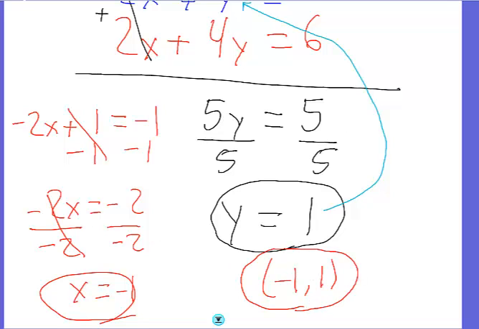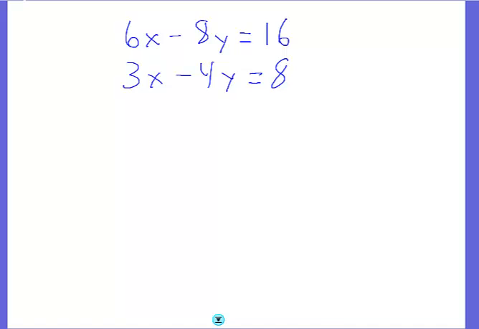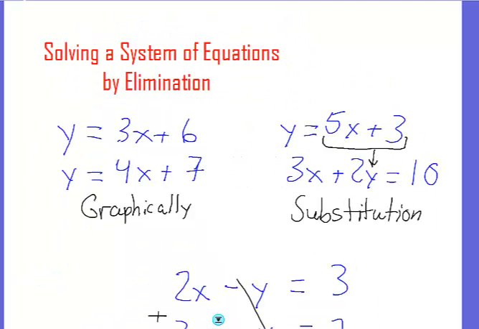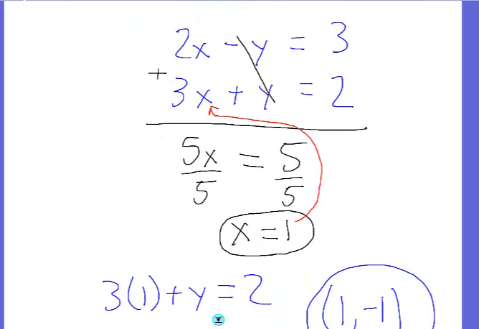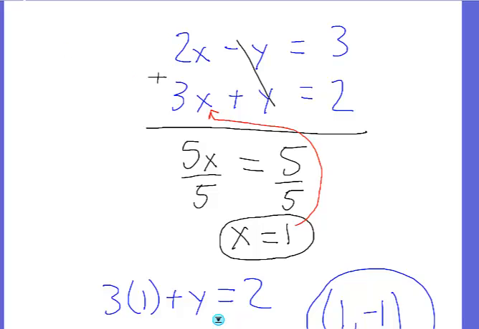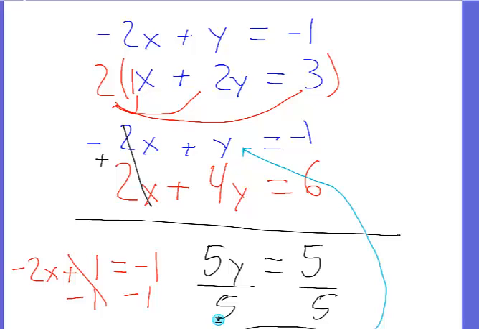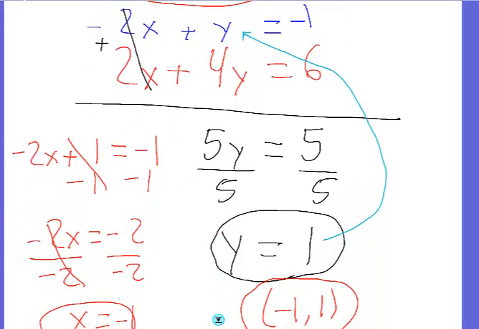And that's your solution. All right, first off, let me say this. This first problem we did is of the easy type, because we don't have to multiply either equation by any factor. We can just straight up add or subtract, and it eliminates. This is a medium problem because we had to multiply one of the equations by a number to cancel something out.